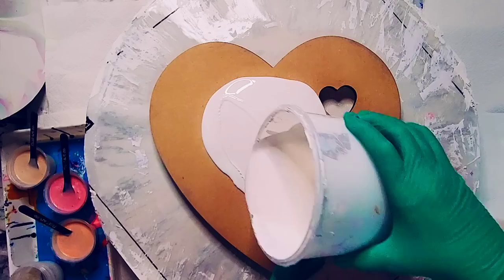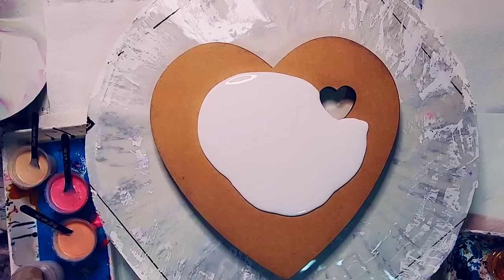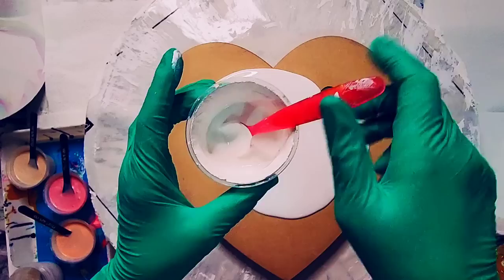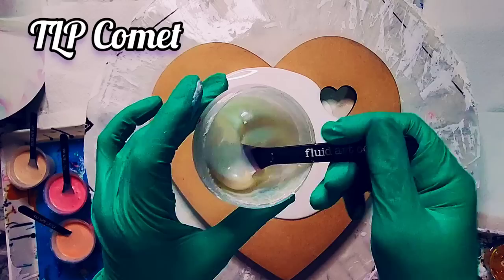And this is my usual house paint pillow, which the make is British Paints, and I don't add anything to it. I did have a bit of trouble with the heart cut out. Obviously the paint was flowing through it, so I had to overcome that challenge. And the colours that I've used are, I start off with, I'm just showing you my Selectivator. It's Tinting Pearl Titanium White and Normal Titanium White by Atelier and Australian Floetrol. And I'm just showing you, I don't know why I'm showing that, it is Comet, TLP Comet, which I do use as well.